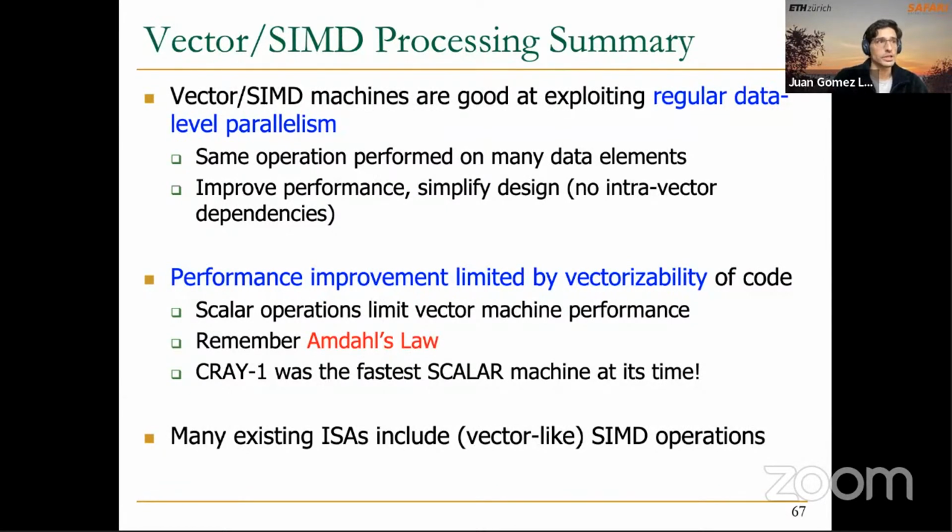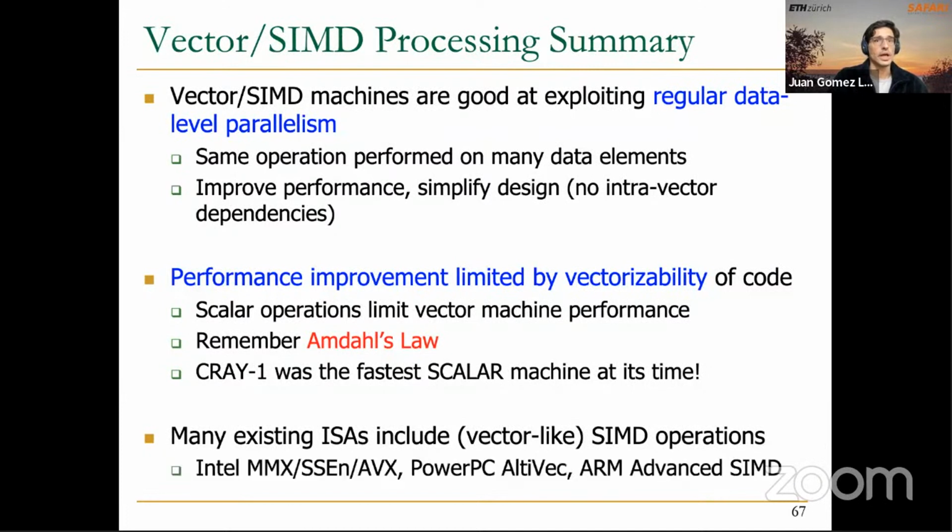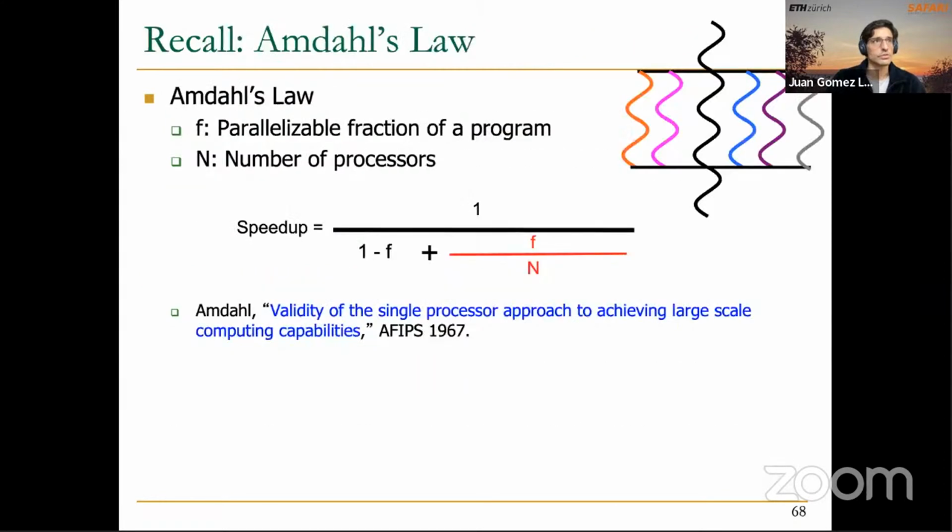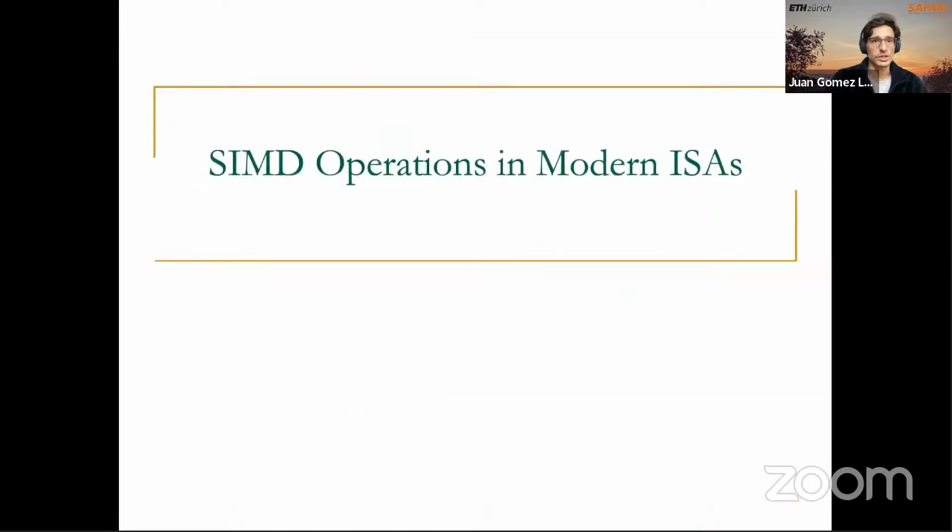And yeah, we can mention some of the existing ISA SIMD extensions. In Intel, we have MMX, SSE, AVX. I think the most recent ones are AVX 512, if I'm not wrong. But we also see these extensions in other processors like IBM Power, ARM, AMD, even in RISC-V processors, there are SIMD extensions. And this is the slide about Amdahl's law that we have already discussed before.